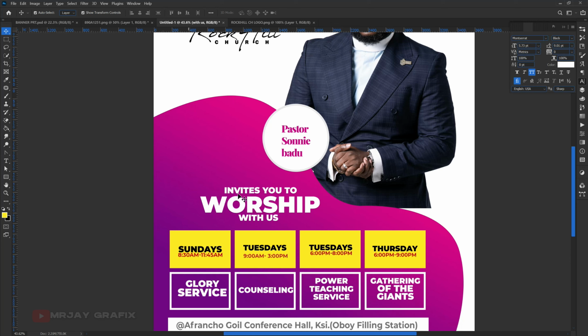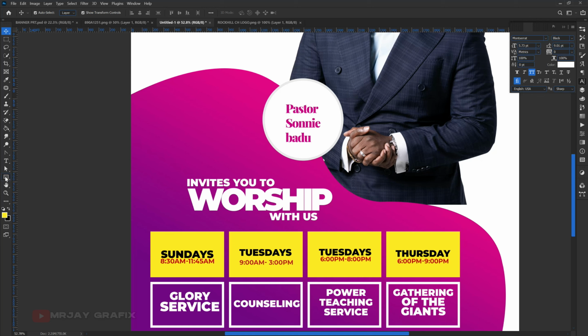Okay, so I'm going to close the gap a little bit for the worship. Something like this, and I'm going to increase it a little bit. And the worship with us. I'm going to position it right here, and I'll go for my rectangle. Just draw kind of a shape right here.